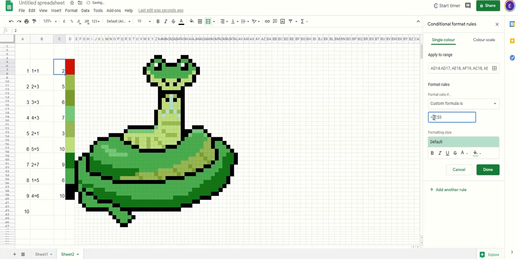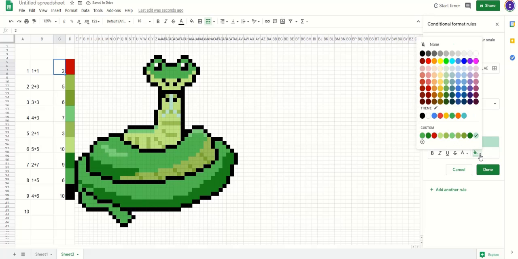The reason we put the dollar signs in is so that it's always going to associate the formula with that cell, because if you don't do the dollar sign, because it likes to autofill things, it might then look at a different cell. So the dollar signs are super important here. You'll notice now it's actually started filling in based on what that colour is. Now, I want to check if C5 is equal to 2, which it is at the moment.